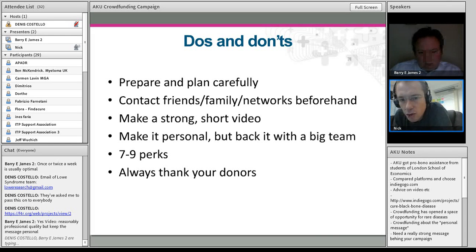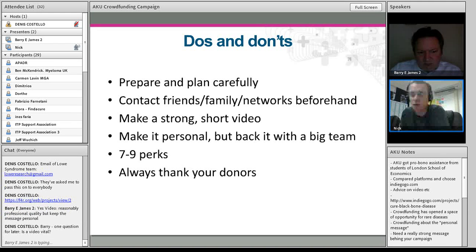And then you have a whole bunch in between. One of the team here, Hannah, suggested, because I've just started using some fancy new music software called Ableton Live, she said, why don't you actually just make little tunes for people? And it was like, yeah, okay, why not? And that's been really quite a successful perk, particularly from friends and family who've asked for that. But also we're offering mugs, we're offering t-shirts, we're offering wristbands, all that kind of stuff.